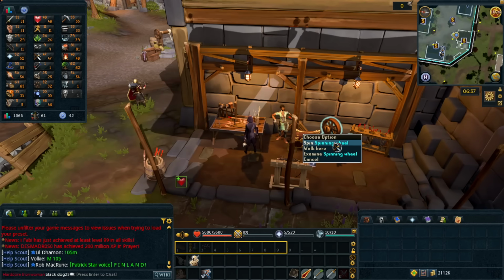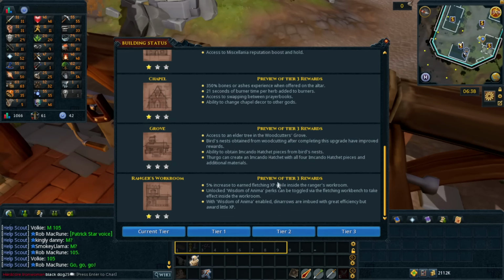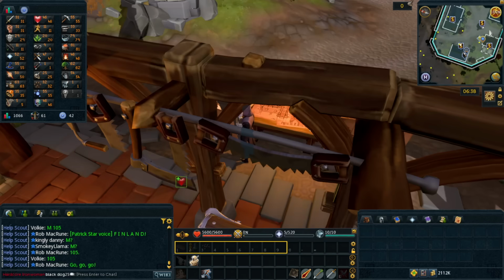Then there's like spinning wheel. 2% chance for the workroom to supply materials while fletching various weapons and ammo, and 1% chance to fletch extra bundle of arrow shafts in the workroom. But that's so little. That's like nothing. So wait, is that like the only benefit that you get from the fletching room? Maybe like tier 3 or something? Oh yeah, it must be like dino arrows or something. I've seen a lot of people talking about them, like at least like a couple months ago.